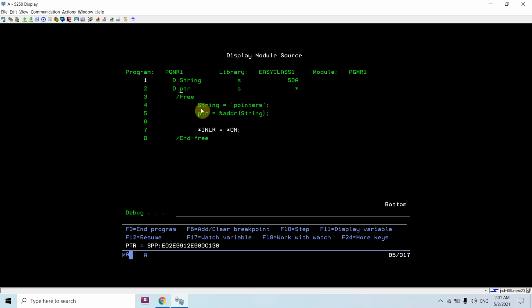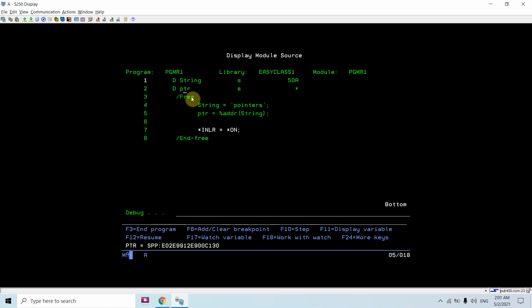Now you can see this pointer stores the address which is extracted using this built-in function. This memory address was assigned to this variable, and the memory was of 50 characters, 50 bytes.